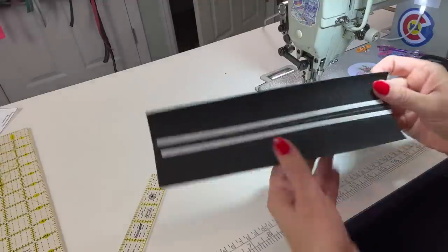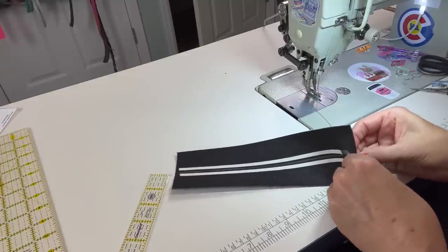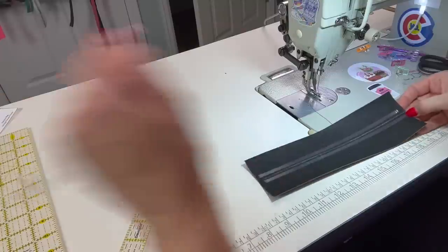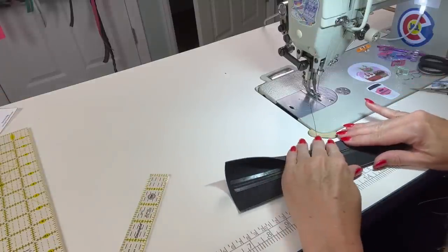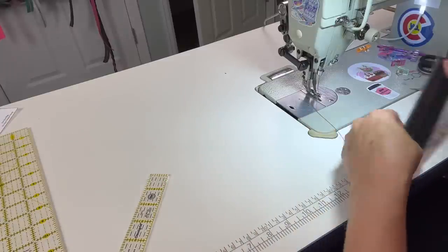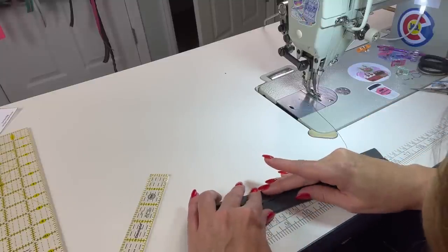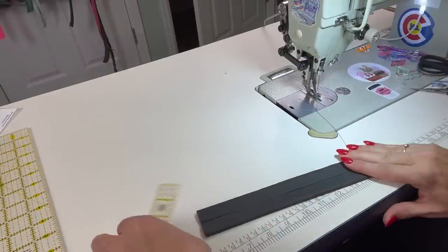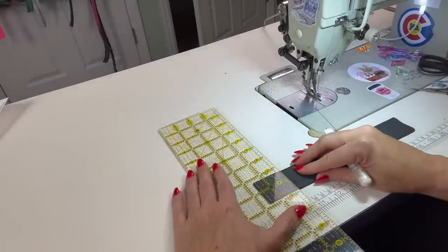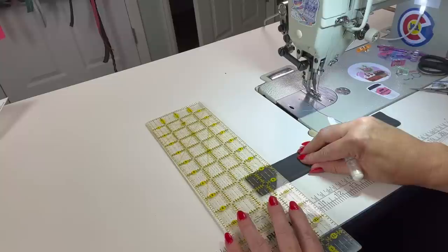Same thing, line down the center, double-sided tape. Maybe, come on. Okay. All right, so I am going to be just sewing down 1.5 inches along each side of this handle first. So I'm just marking down 1.5 inches.